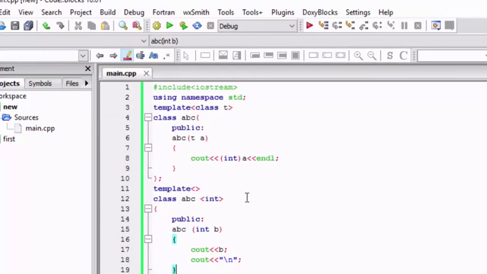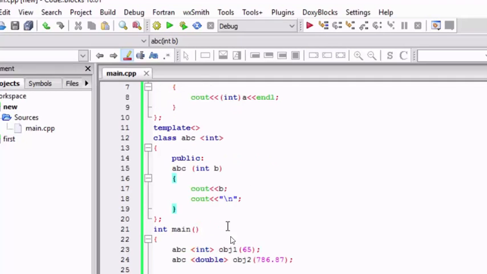First of all, when I created obj1, that is object 1, it is of integer type, so it searches for the class that is specialized for integer type. The first class is not specialized for any data type, so it will skip that class, then go to the second class. Oh, this is the integer type specialization, so it will take that class and print the value that I transferred as an argument to the constructor. So b will get printed and the line changes. Then it goes to the second object that has been created.